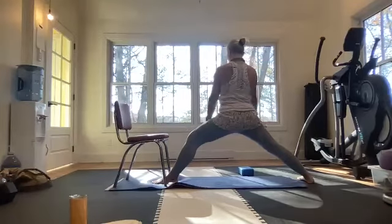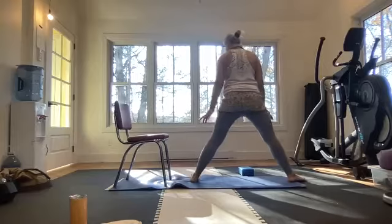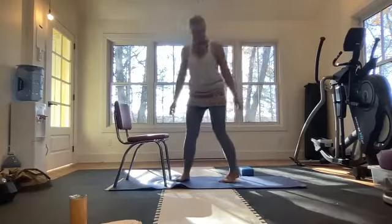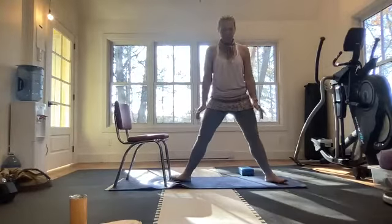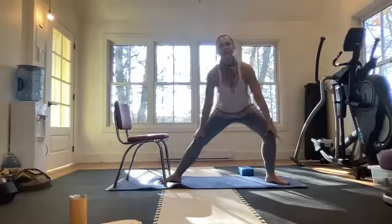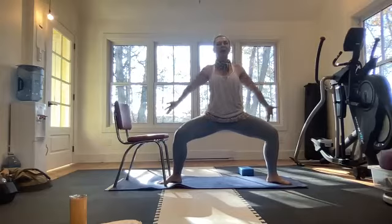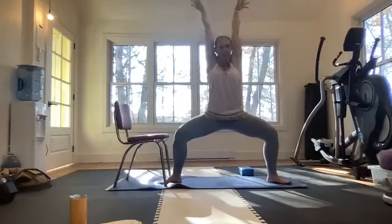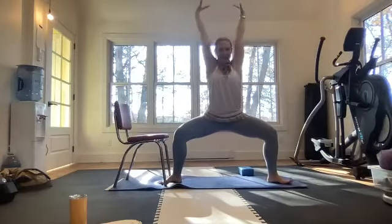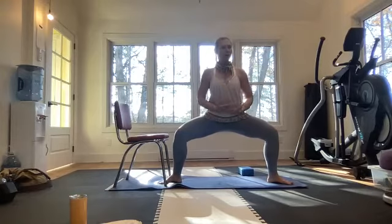Exhale, lower your arms. And from here, pivot, toe heel in, and come into Malasana. Going into Malasana squat. Finding your alignment. Inhale, your arms up. Open the heart. And then exhale, lower your arms.